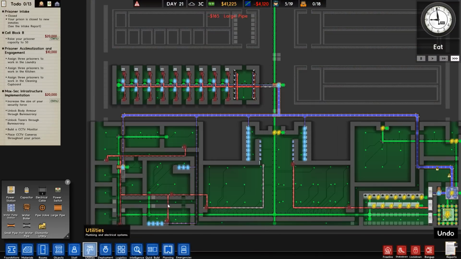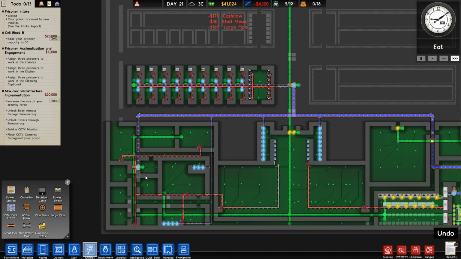That should fix it. Let's see what happens. We haven't got laundry, we haven't got kitchen, we haven't got cleaning, so we need to get laundry as soon as possible, because once laundry's in, we will then be able to assign everybody to it, and that's really the last major thing I think I need in here.